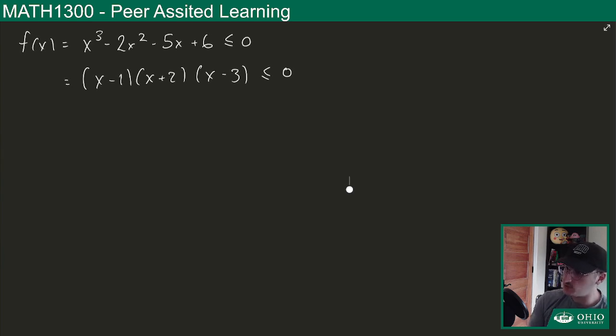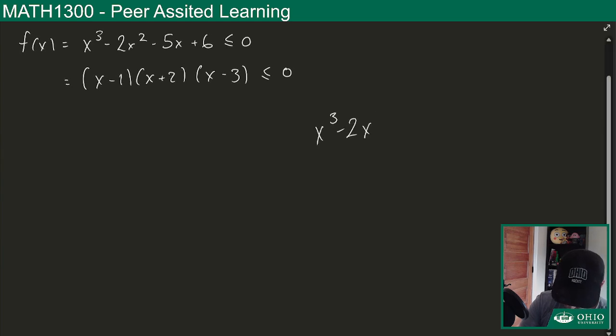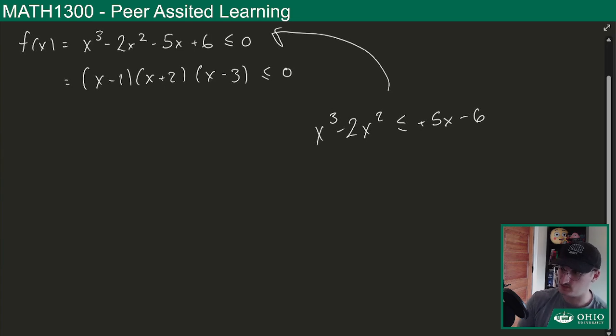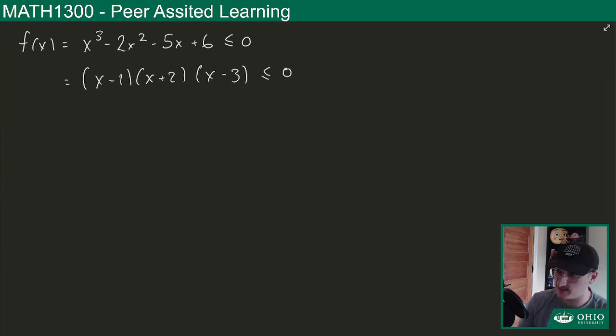So right off the bat, the first step to actually solving an inequality with a polynomial is you want to factor it. Even before that, you would want to move all terms to one side. So for example, if I had, say, this as my inequality, you would want to start by moving everything to one side. So you would turn it into this equation, and then you want to factor everything. So get everything to one side, compare it to 0, then factor.